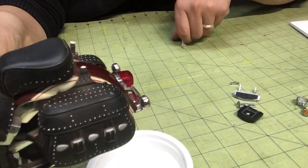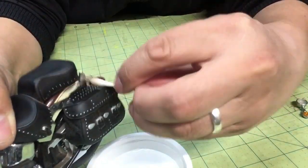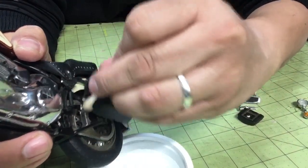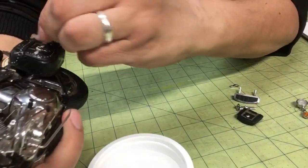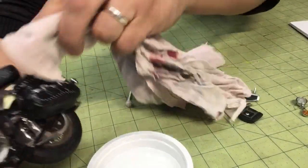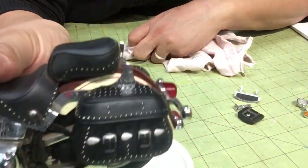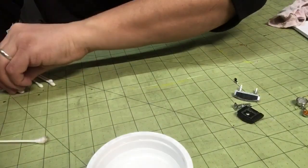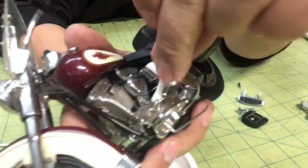Same thing with the saddlebags — got a little bit of dust right here. I'm going to clean it up. Very gently. I'm using water, as you can see. I'm going to make sure that I get all those little areas, hard to reach places. I'm going to dry it with my rag. Good as new. This will not take too long. Let's use another cotton swab and start cleaning.